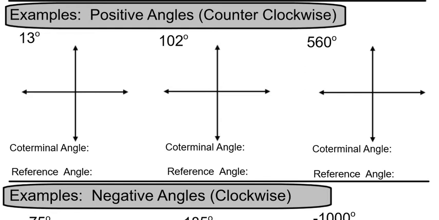Let's take a look at some of these examples of these three concepts. So the first thing you want to do is get in the habit of labeling your axes. By labeling your axes, it'll help you graph things accurately. It'll also help you understand how trigonometry works in the long run. So labeling those is very important. Of course, this is 360.